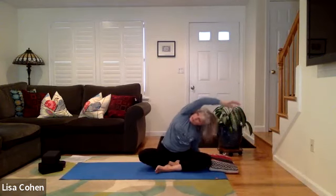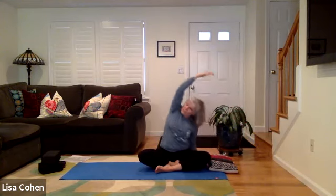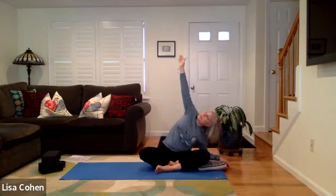Use those strong core muscles. So imagine your right hand isn't even on the floor as you explore this. Start to relax down onto the right elbow. Let the left arm extend towards the ceiling and start to circle into that shoulder joint.